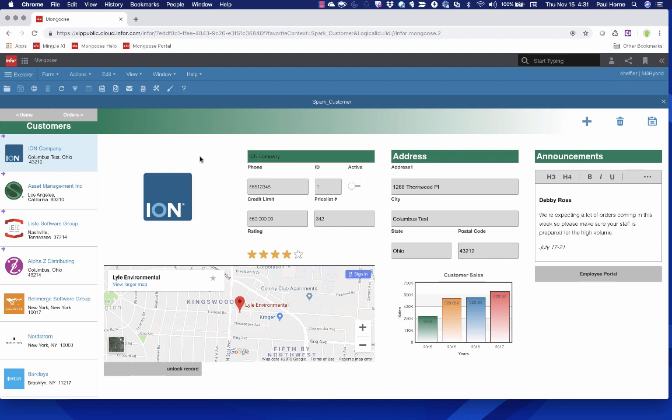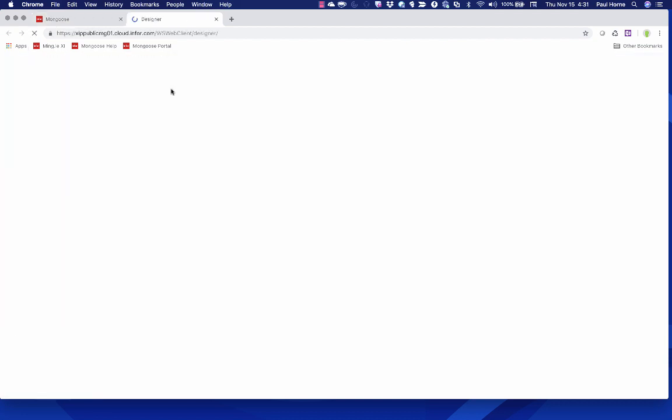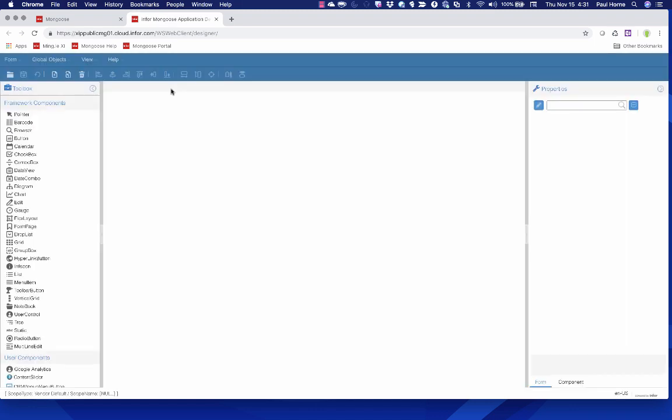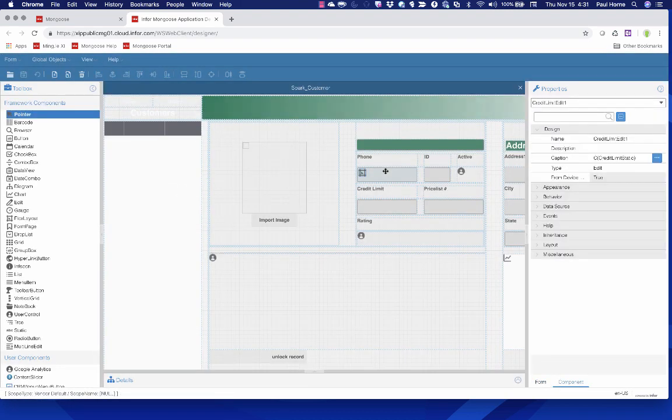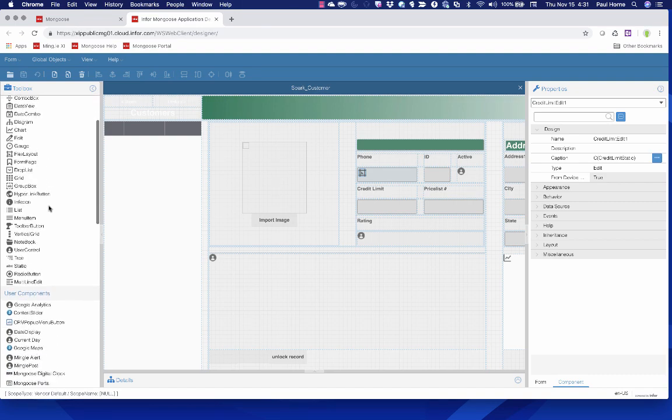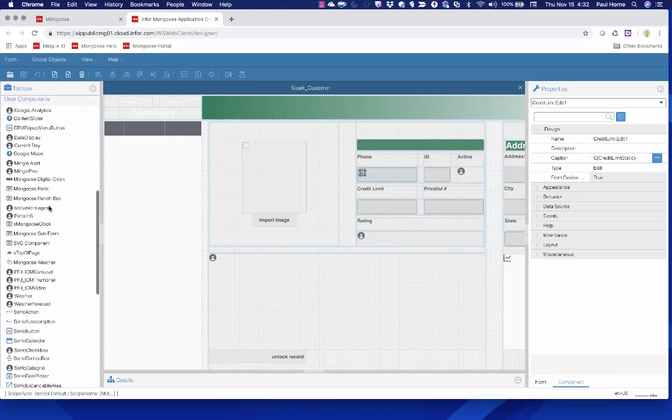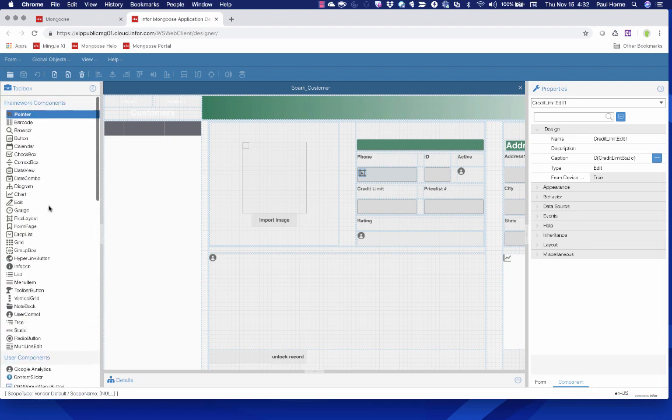So I can take this form, I can hit the little paintbrush up here, and I can drop to our H5 designer again in a device agnostic way. I'm running on a Mac, and our smart client only runs in Windows. But I can come into here and I can open that exact same form in our design mode, and I can manipulate objects inside of this design mode where I can see all of our toolbox. The top components, as I said, are our hard components, and then our soft components as user components at the bottom. Those are those JavaScript components that can be surfaced.